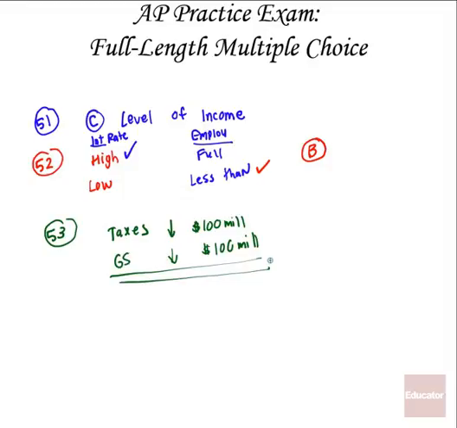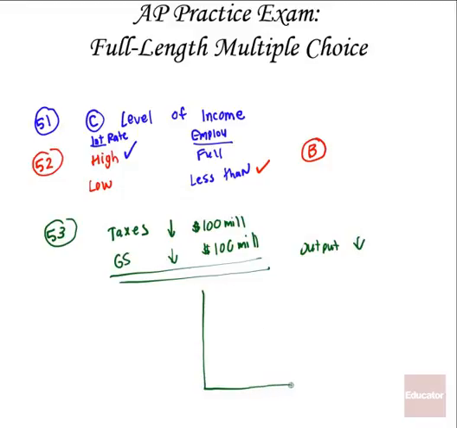Now, why would the government actually decrease taxes when there's a large budget deficit? I mean, that's one way of doing it. Usually, if there's a budget deficit, then you probably want to increase taxes. But here they said they're going to decrease taxes. So the output goes down. Now, what happens to interest rates as a result?